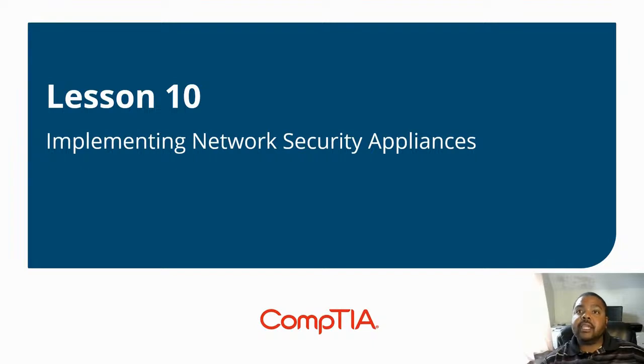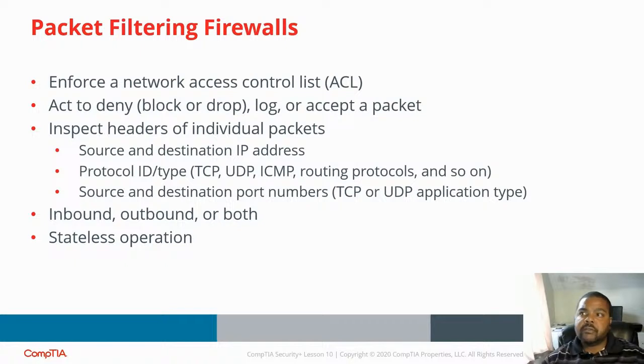So lesson 10, let's start talking about network security and the appliances that we use in order to create that security. We're normally going to go over firewalls, proxies, different types of SIMs. So all these things that we want to put on our network to create kind of a blanket around our network and keep things secure. So let's talk about firewalls.